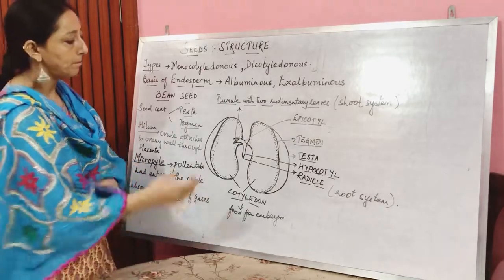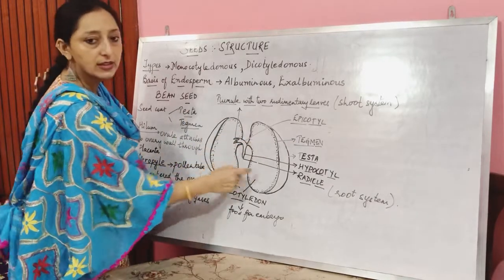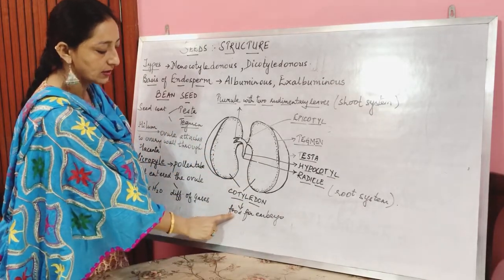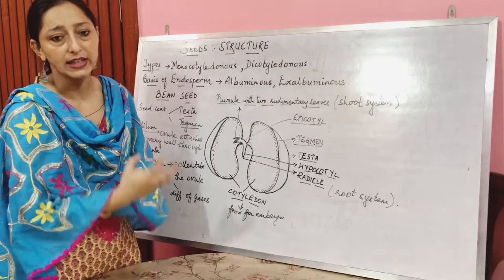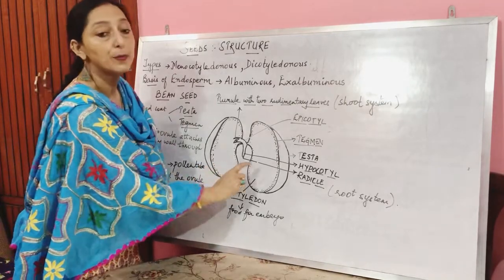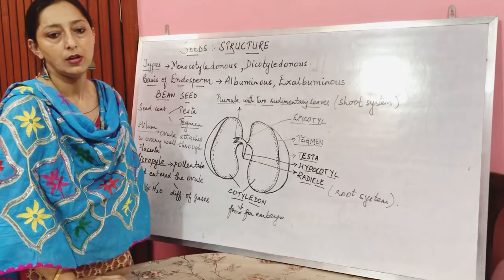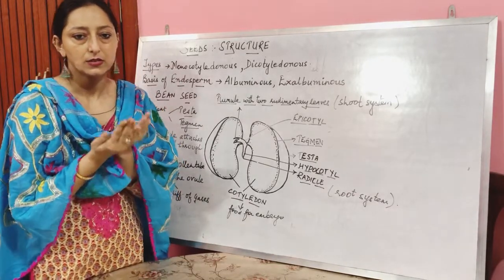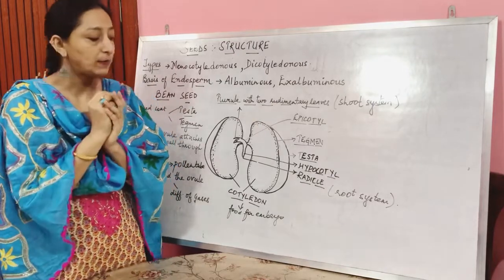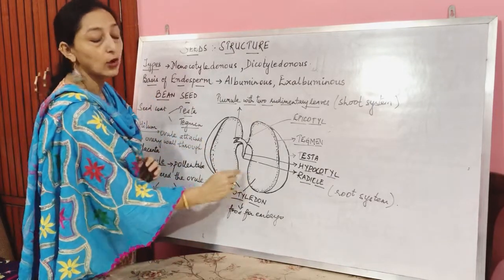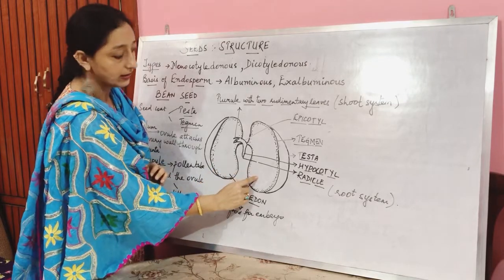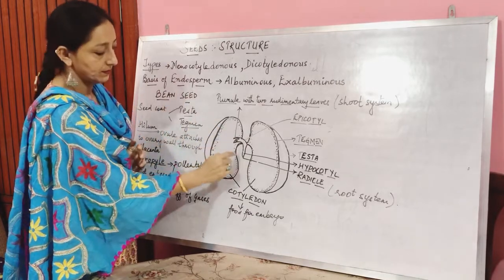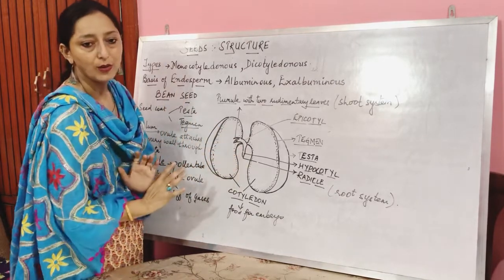Now below the seed coat, we have seen there are two thick cotyledons present. And what is the function of cotyledon? It contains food for the embryo and protects the embryo also. What happens when we separate these cotyledons? See, this is a separated cotyledon. When we separate these cotyledons, a tiny embryo is seen inside it, attached to the cotyledon.